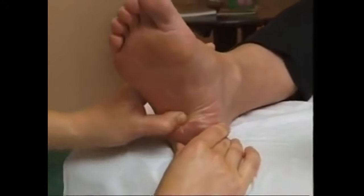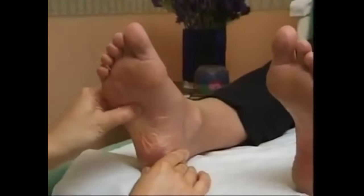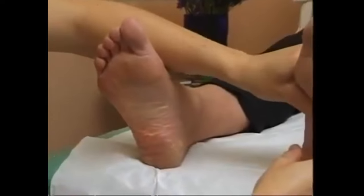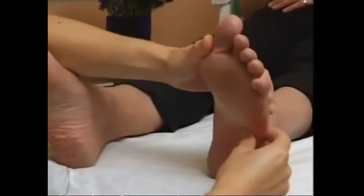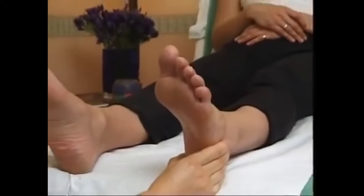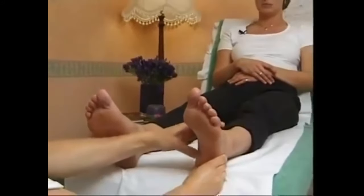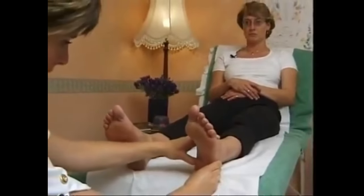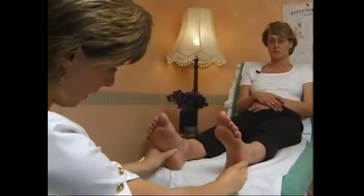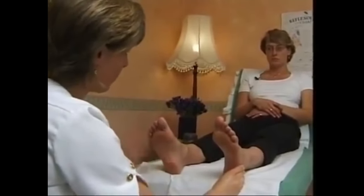So I'm going from the small intestines in this way and up. And then I'm just testing round the colon. That's quite spiky as well. Up round through there. And the other half of the colon and down and out to the bowel. Yeah, quite gritty there, at the end there. So there were a few points there. We've got the stomach and pancreas, a little bit on the small intestines, the last part of the colon here coming out to the bowel, and the small intestines on this side. But it's mainly on your left foot, which indicates it's on the left side of your digestive system.